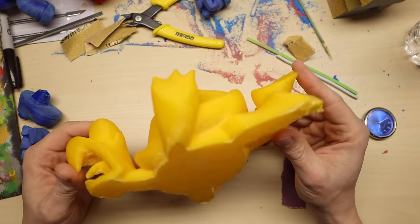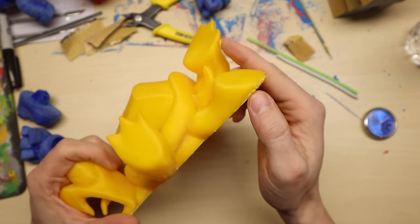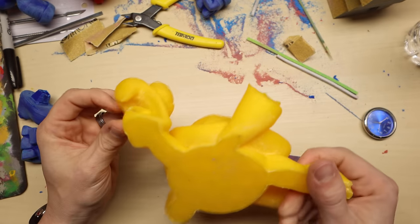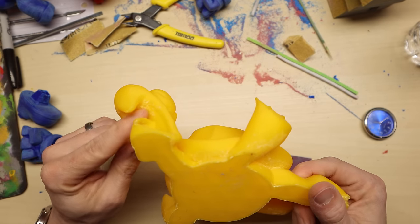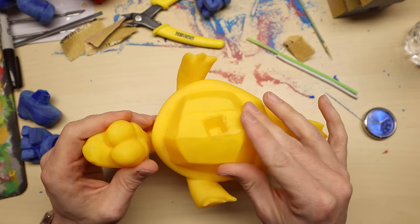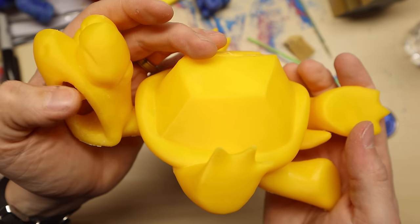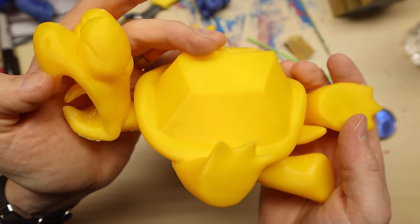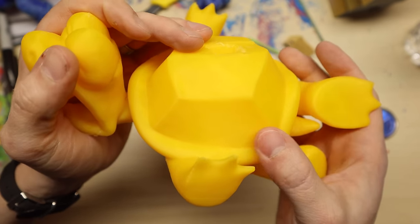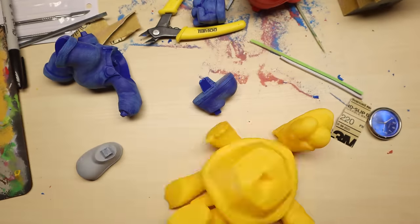So now that I've got all this, I'm moving on to the Koopa. The Koopa has some really rough patches right here I'm going to have to clean up with the Dremel. And inside his mouth and up top here, I'm going to have to really clean that out. But the rest of it is just going to be some simple sanding, and it should be pretty easy. This is a really clean print, and there's not a lot of layer lines. There's some, but not a lot. So it's going to be pretty easy to sand down. So I'm just going to move forward and do that now.